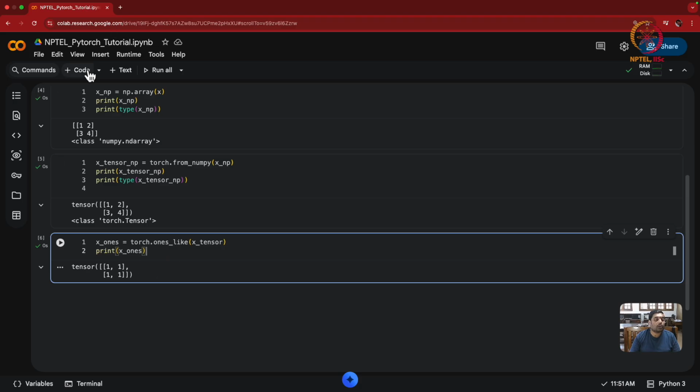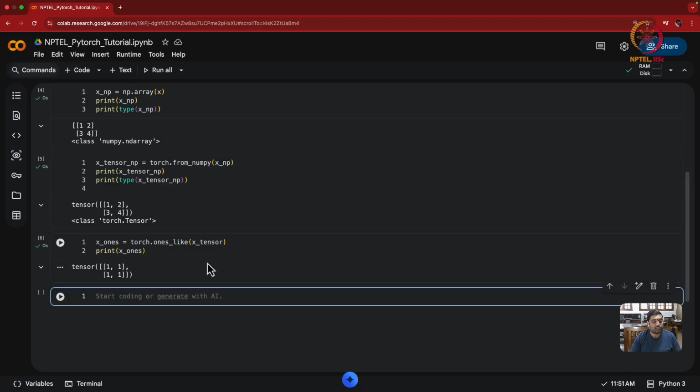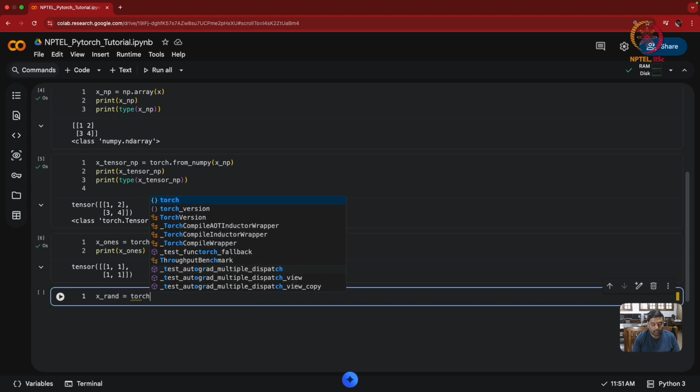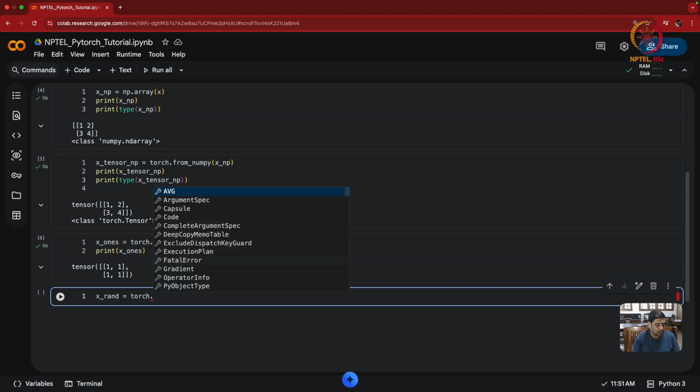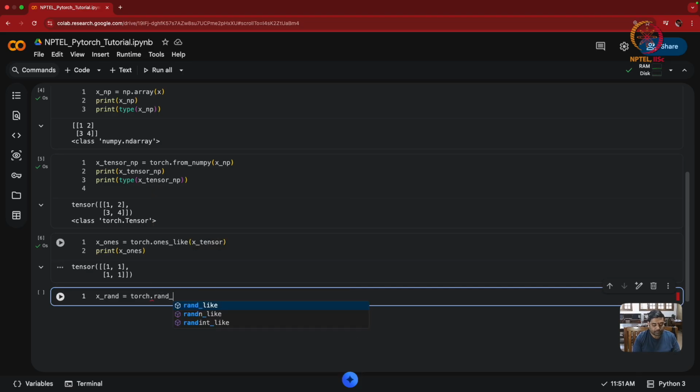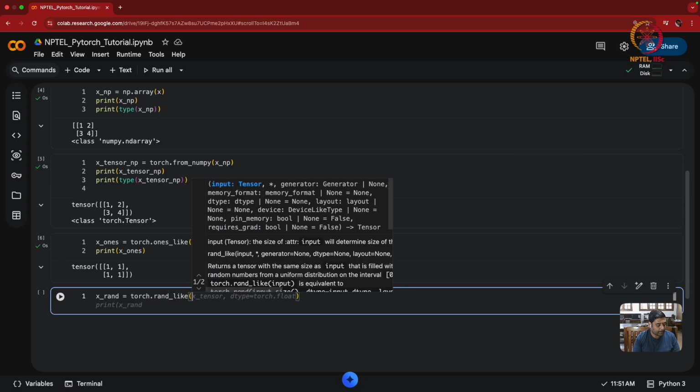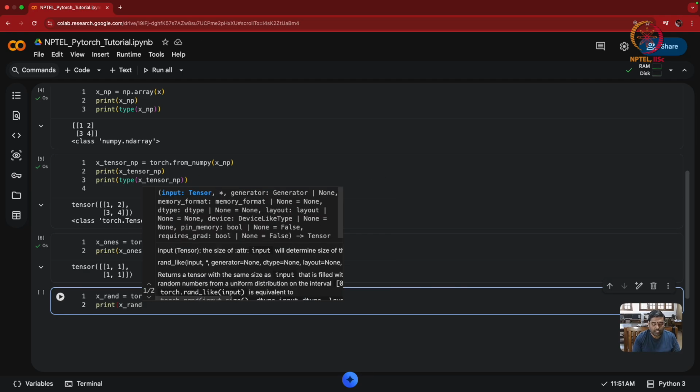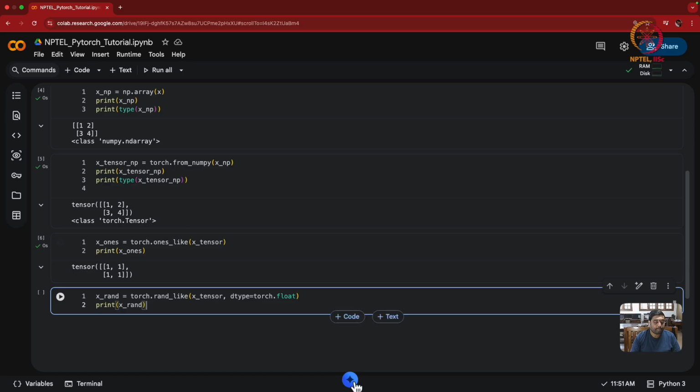Now if you don't want all ones, if you want a random tensor of the same shape as the x data, we can always create it. torch.rand_like. I want the x tensor in float values, so I use torch.float to indicate that.